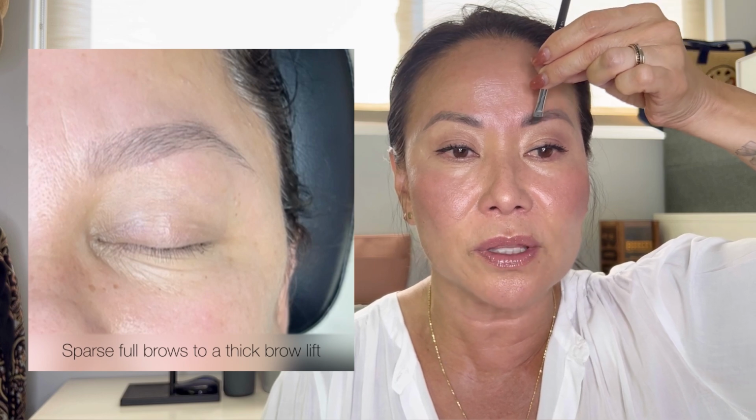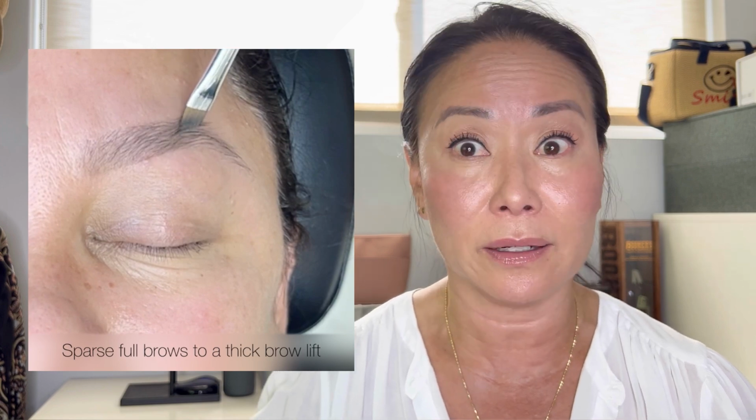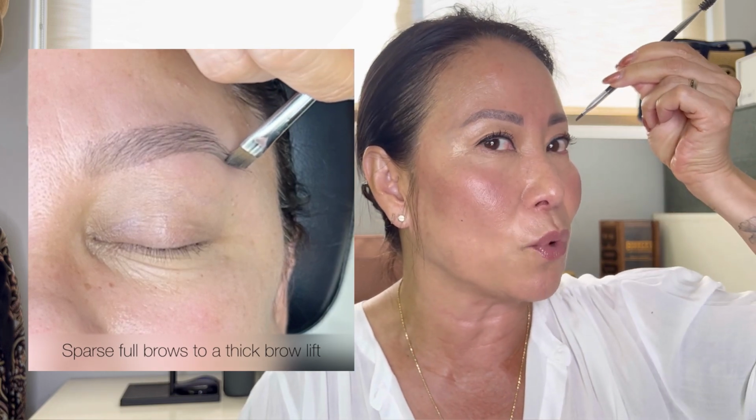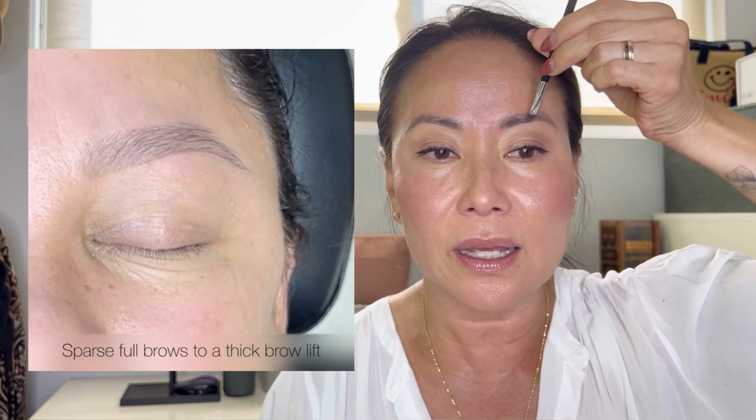Okay, the reason I'm doing this is because I want very light pressure, but I do want to coat that hair just to make it a little bit darker, not dark, right? Okay, so you can see there is now a little bit of color at the front of her eyebrows. Now look at the angle of the brush. I'm going to add a little bit more color on the brush. Now I'm kind of going sideways. I'm still not holding the brush this way. I'm kind of going more in an angle, and I'm just moving it now.